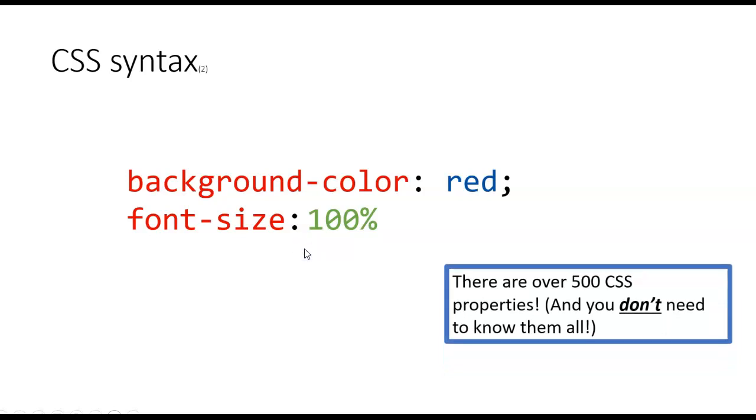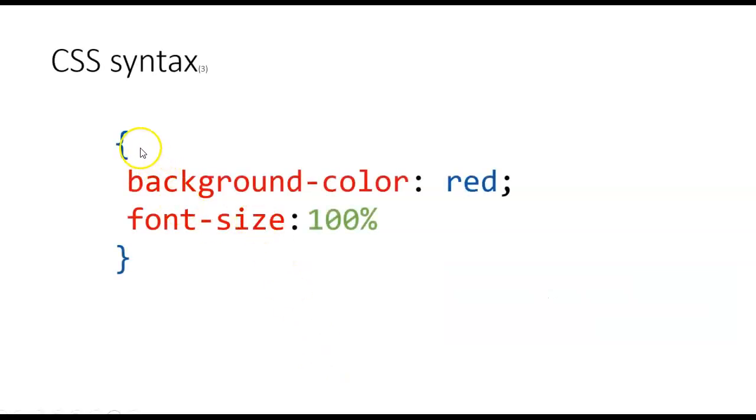I know I just got done saying this, but I'll say it again. There are over 500 CSS properties, and you don't need to know them all, okay? So I'm going to share with you my 7 favorites, and hopefully that gives you everything you need to begin your journey, so to speak.